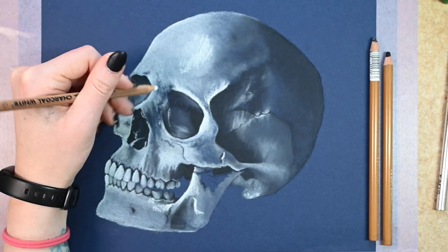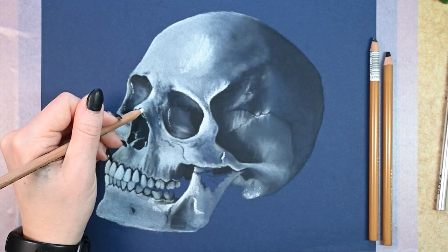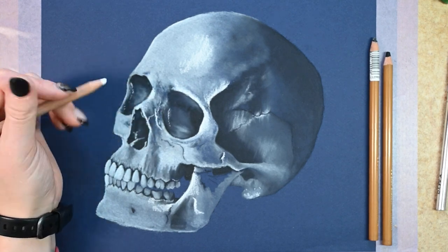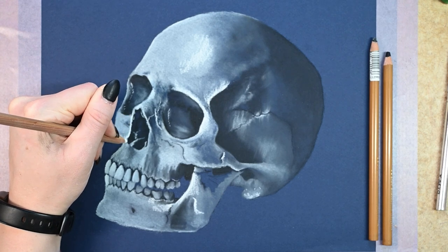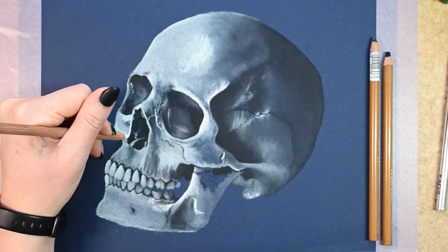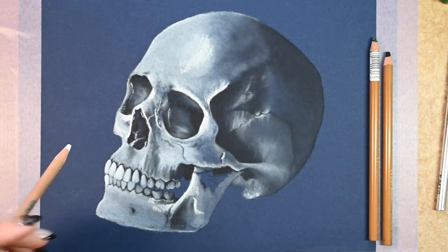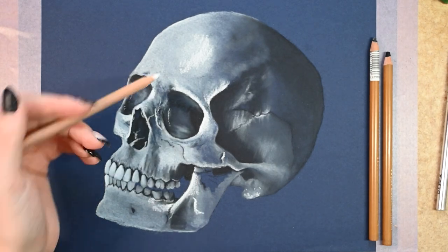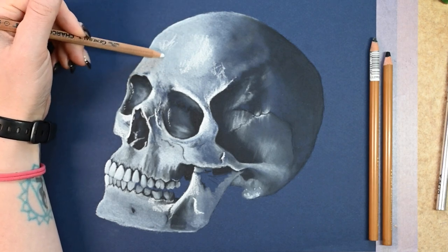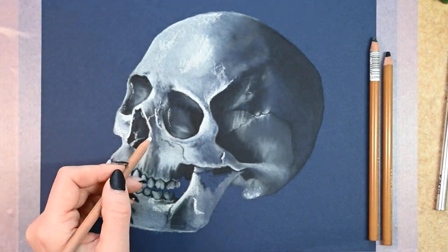So if you're pressing really, really hard on your drawing and building up a really, really thick layer, you might notice your work getting kind of shiny in those areas or very smoothed down. That's called burnishing. And generally, that's a point in which we can't do anything else to the drawing because it has smoothed the paper and you can't really add anything else over the top of it. So generally, you want to try and avoid burnishing with graphite or charcoal because that's where you really just can't do anything else anymore. You're stuck there.